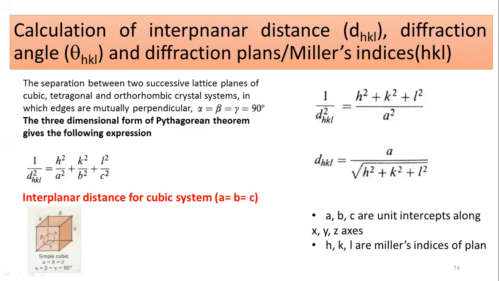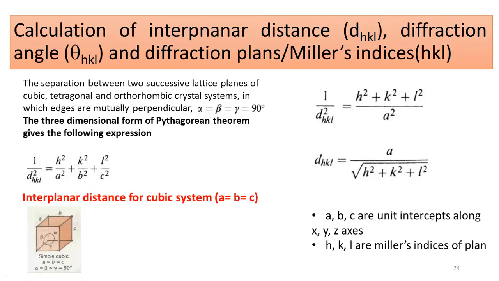So, in this lecture, I'm going to explain how to calculate the interplanar separation by using the Miller indices, what the equation would be, and the way to calculate the diffraction angle, theta HKL. Also, you can calculate the diffraction planes or the Miller indices. This is a very important calculation. By using the XRD data, you can calculate the HKL values.